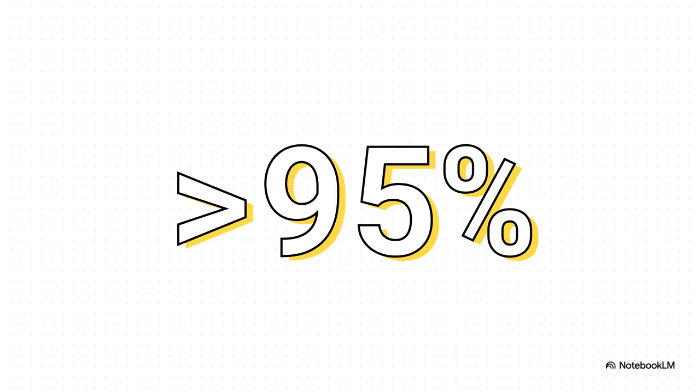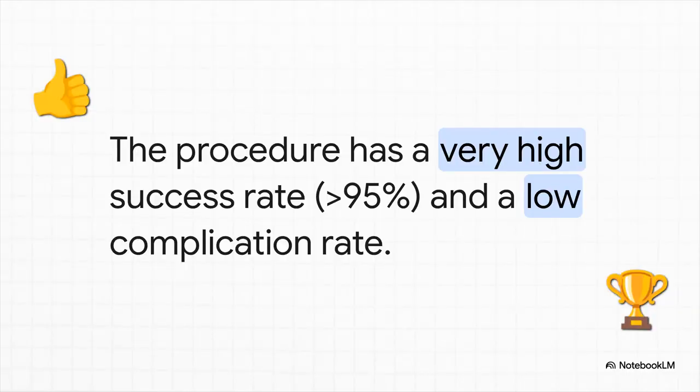I mean, think about that. That is an incredibly high number for any procedure that's meant to be a cure in medicine. It's a total game changer for these patients. So not only is it incredibly successful, but the complication rate is also low. You've got this combination of being super effective and super safe, and that's exactly why going for rhythm control with an ablation is the go-to strategy for typical atrial flutter.